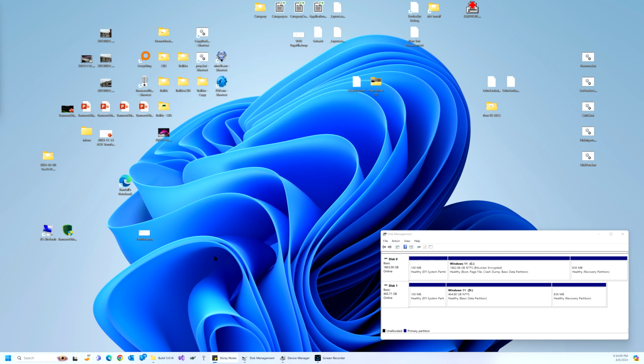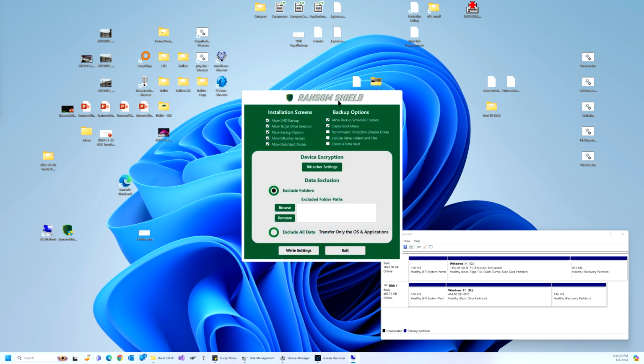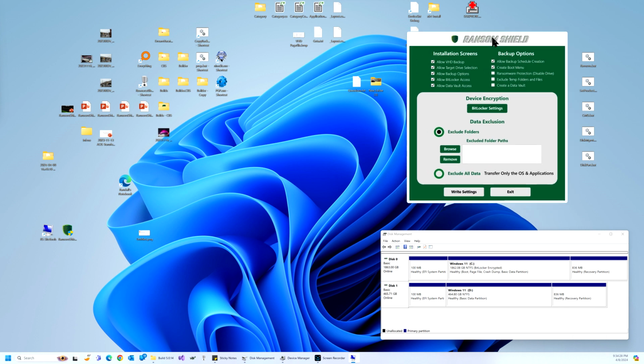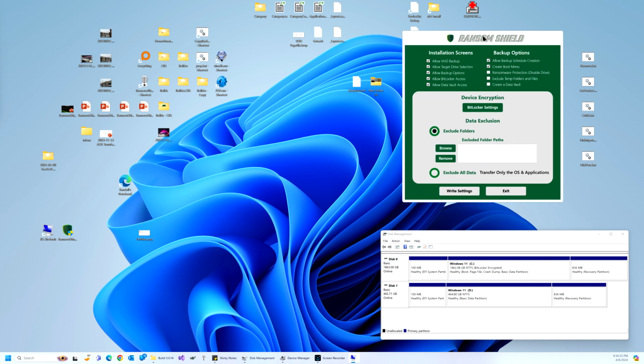And as you can see, there was a lot going on in the installation process. So if I'm an administrator, I don't necessarily want all of my users to go through all those steps. So this is the Site Tools program. This is only for administrators, and as we said before, this is to allow controlling how Ransom Shield will get installed. So just quickly going through here, these are all the screens that we saw during the installation process.